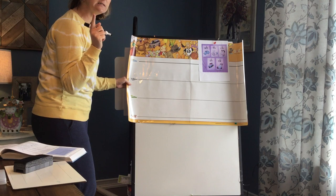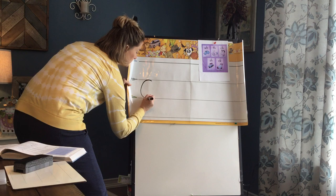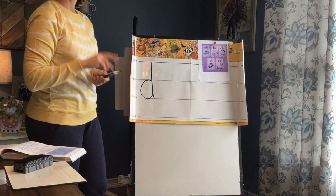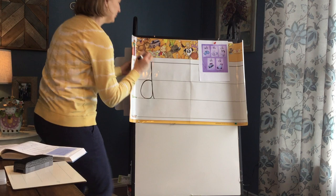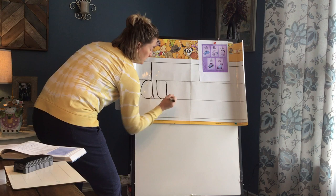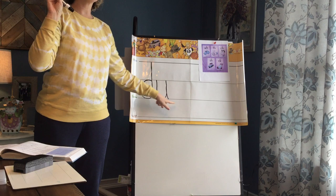Plane line, curve down around, touch the grass line, all the way back up to the skyline, trace all the way down, make a little leg, and touch the grass line. Good. D. What's the vowel sound you hear? U, good job. Plane line, down, curve, touch that grass line, up to the plane line, trace down, make a little leg, touch the grass line. D, u, k, k. What digraph?